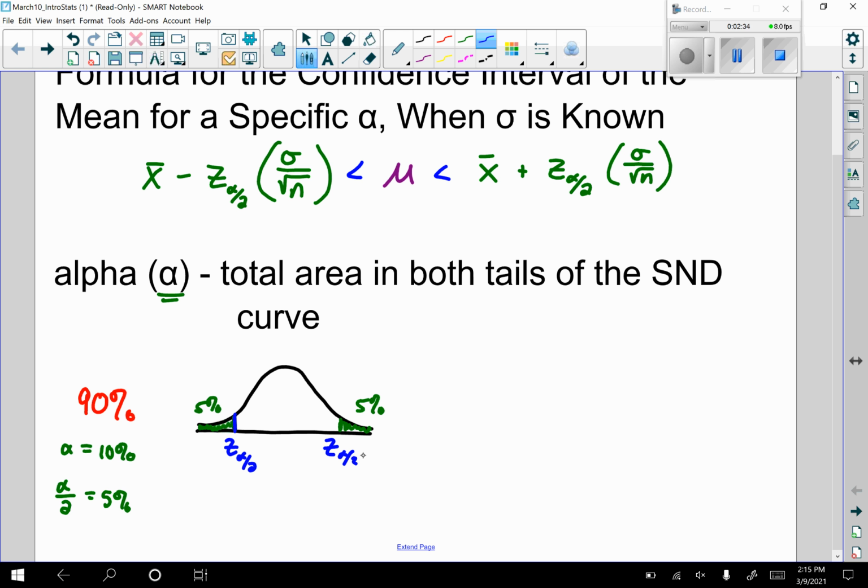So what we're going to do, go to our calculators. We just want to type into the left here. So we're going to go to menu 553 and just type in 0.05. And we should be getting a negative, but in this case, we'll just say z sub alpha over 2 for 90%. Z sub alpha over 2 is going to become a negative 1.64. Actually, I just said it. We'll leave it positive because we are going to end up adding and subtracting. So z sub alpha over 2 is just going to be a positive 1.64.